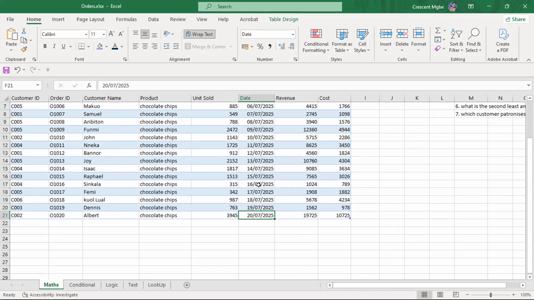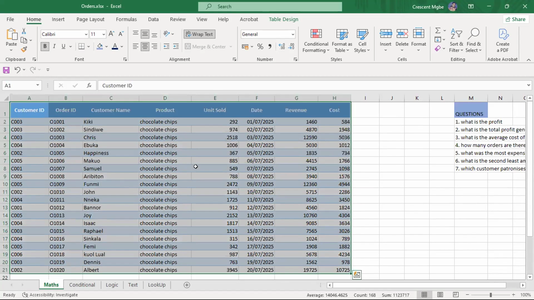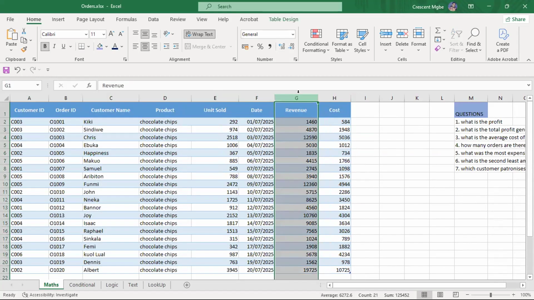So what Albert will buy in the future, we already have it here. Then we'll have the revenue. This revenue is the money that was made from this particular sale, that is the units sold times the cost of the product. Then this is the cost of the product. So the first thing that you do each time you get a data set is you need to understand the data set first.